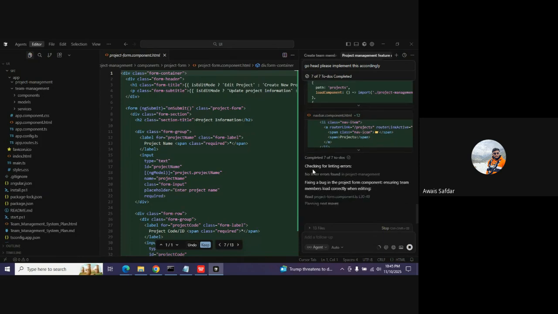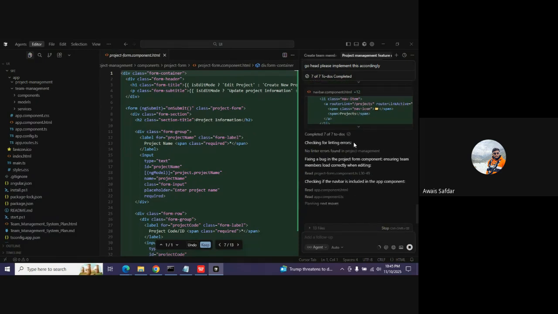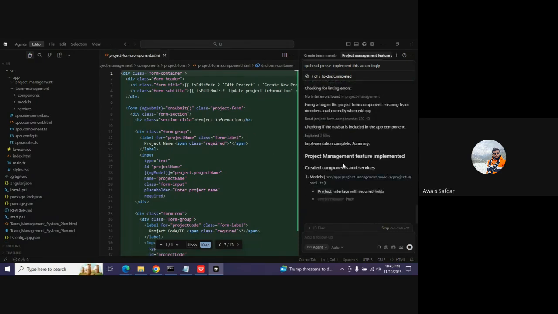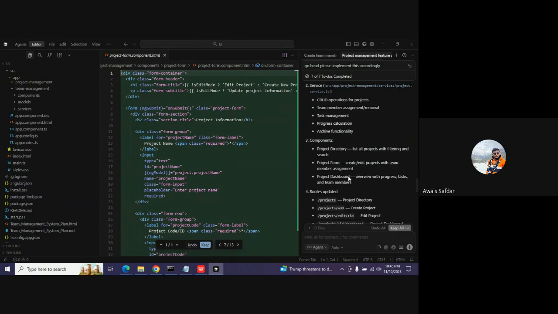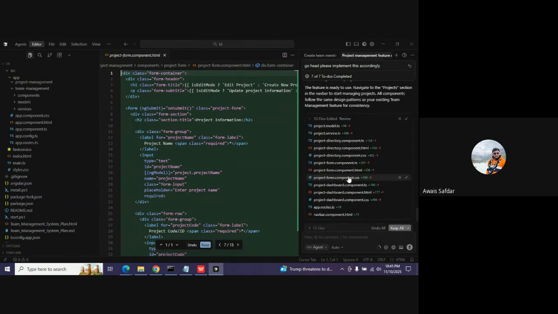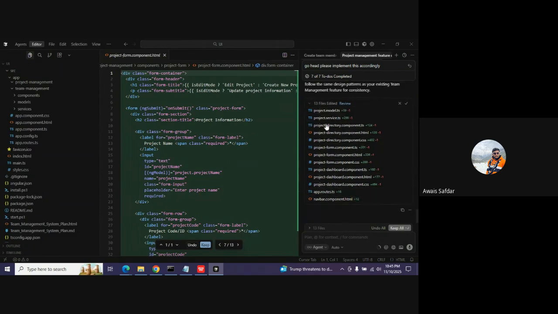Now you see, after developing a feature, Cursor is checking whether there is any error in our code base. If any error occurs, Cursor will automatically find that error and try to fix it. Okay, so Cursor has successfully implemented all the feature things related to the map. It generated some code files and made some configurations in my project.